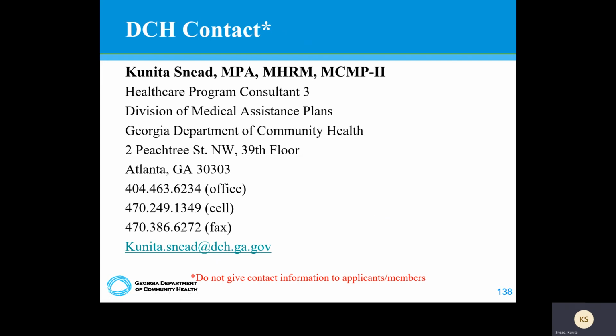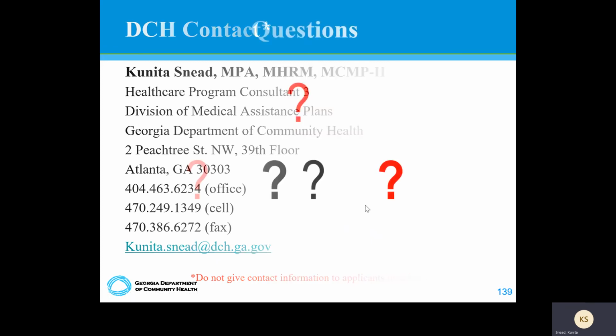This is for your records only. Please do not give out my contact information to anybody, not to other hospital workers, not to applicants or other members. If you're having a situation with a member, you can contact me first to let me know what the situation is. We can talk about it, and then I'll tell you what the next steps will be. Either I can reach out to the member, or I will let you know that you can give the member to me. Okay, so that's my contact information.